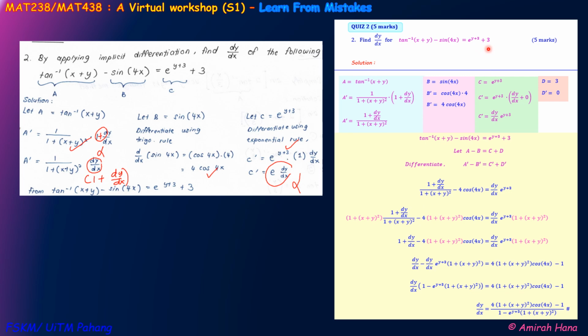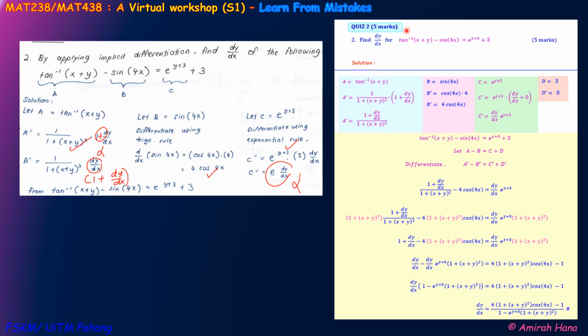Okay, and then differentiate pula constant 3. Let's say we can write d equals constant 3. And when we differentiate any constant, the answer equals 0. Ataupun nak tulis terus c equals e to the power of y plus 3 and then plus 3 kat sini terus. Boleh juga. Ataupun nak buat satu persatu. Kat sini sebab saya nak tunjuk dekat you all, so saya buat satu persatu lah supaya you all mudah nampak. Alright, so differentiate yang constant 3 ni equals 0.